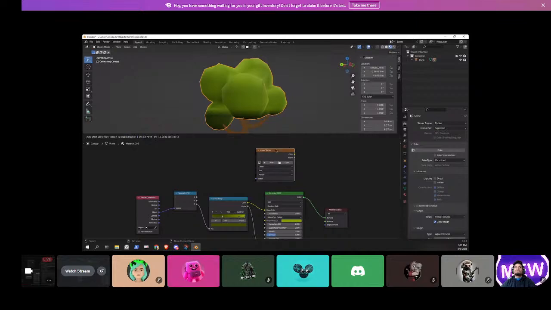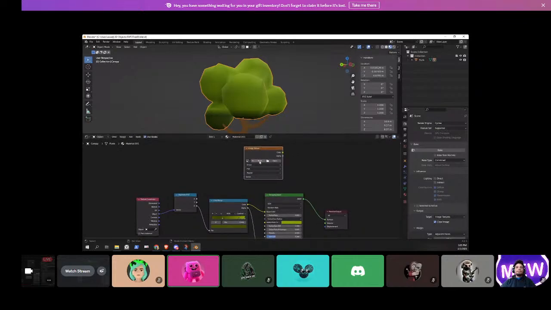Okay, so going back through the steps, you're going to do Shift A and then do a search for image texture. That's what calls up this block. Next thing we're going to do is click the plus sign to create a new texture. We're going to call this canopy. Now, I've already got something named canopy. I don't want to get rid of it because that's the one that works in there. I just want to specify it's a different one.